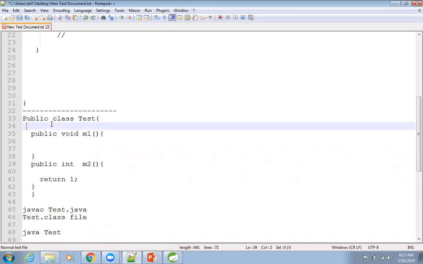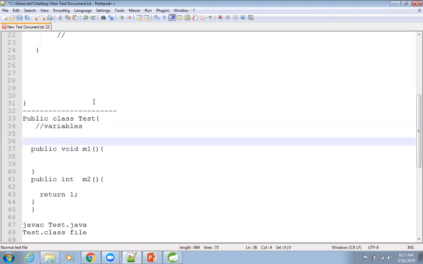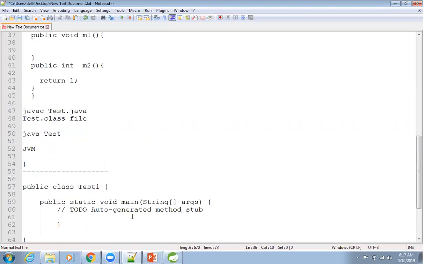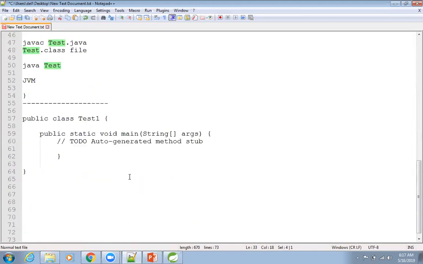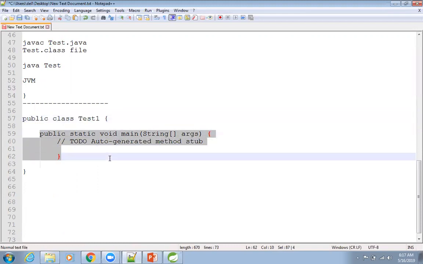Here I am having some local variables, int i. Now how to access this? If I want to execute this class, I need to have a main method. For that sake, I have written one more class which contains a main method.